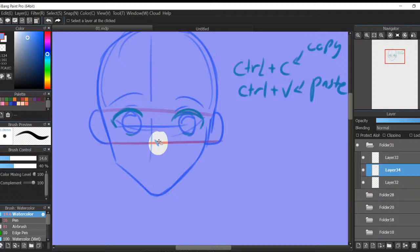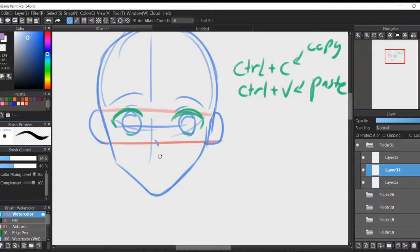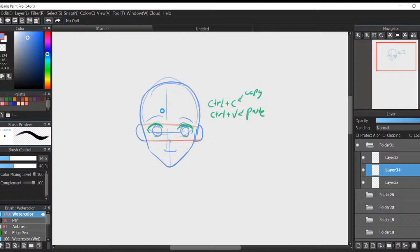But yeah, the end of the ears, the nose. And then the nose and the chin, usually the middle is right here. If you just look at this and split it in half, that's where the mouth would go, like here. Ish. Just eyeball it, that's what I usually do. That's a face. There you go.